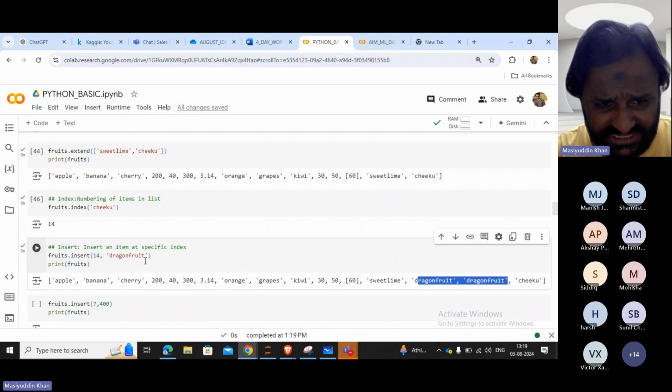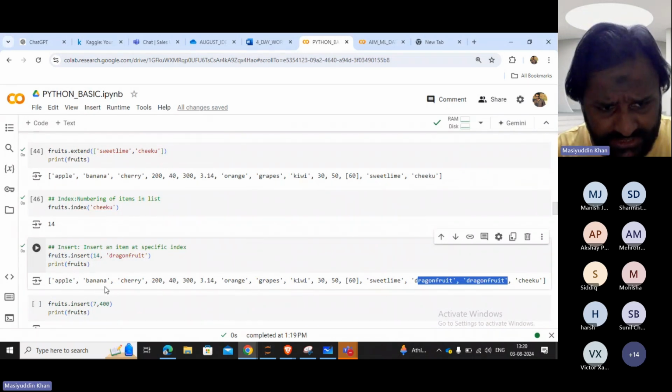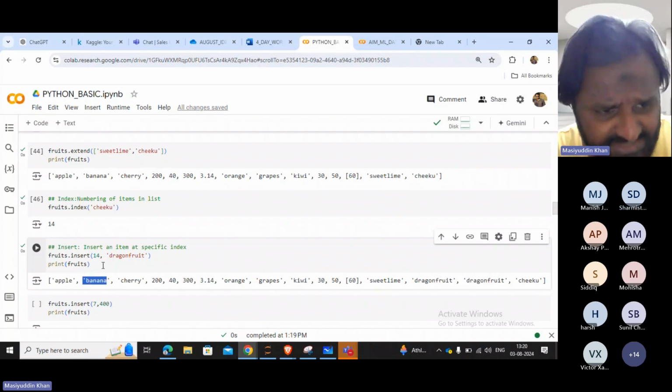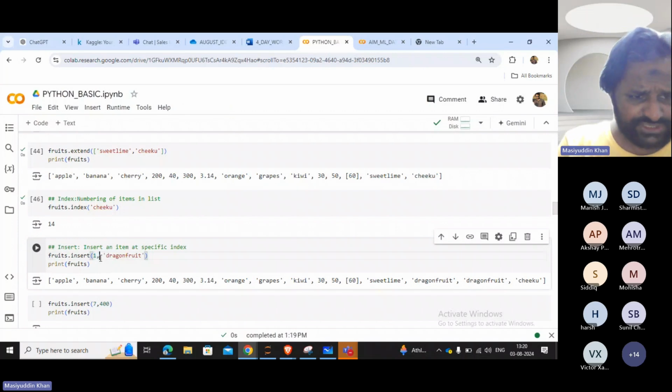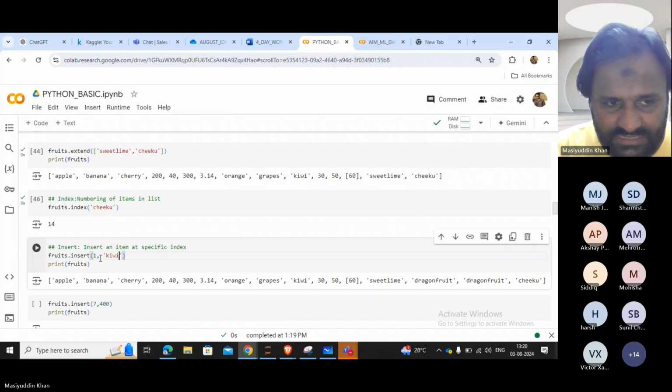Let's say I'm going to change it. Now positions 0, 1, 2, 3. So I'm going to change my banana. So this is my first position. At the first position, if I use, for example, kiwi again, at my first position you will get the output as kiwi.